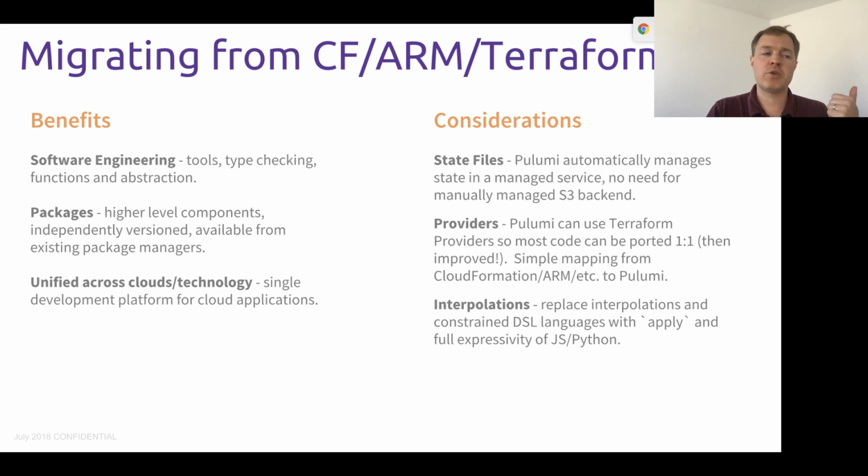This is the ability to get rich tooling that you expect from the kind of software and application code that you write, whether it's in Java or C# or Go or JavaScript or whatever it is you're doing in your application code. You get a bunch of really rich tooling, and bringing some of that tooling experience into your infrastructure is really important to scaling infrastructure up in a reliable way. One of the key pieces to that is getting type checking, so getting feedback as you're working, getting completion lists, getting error reporting, making sure that you get that feedback early and often around the correctness of your infrastructure software.